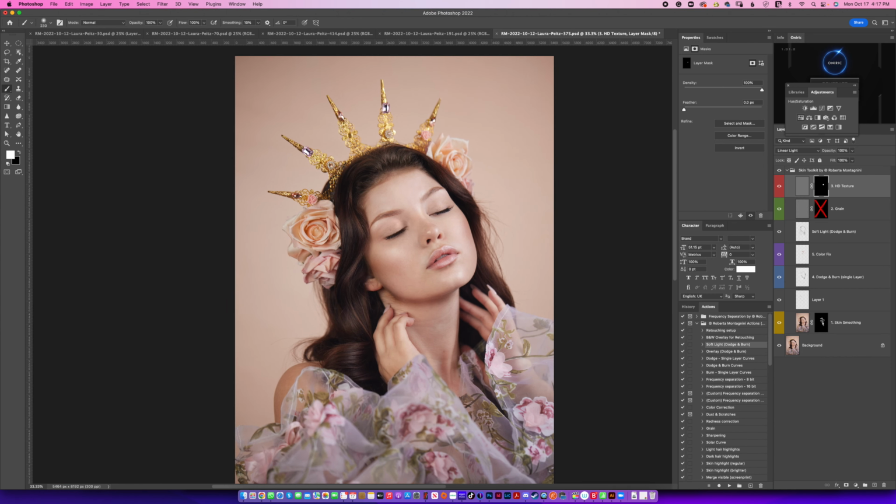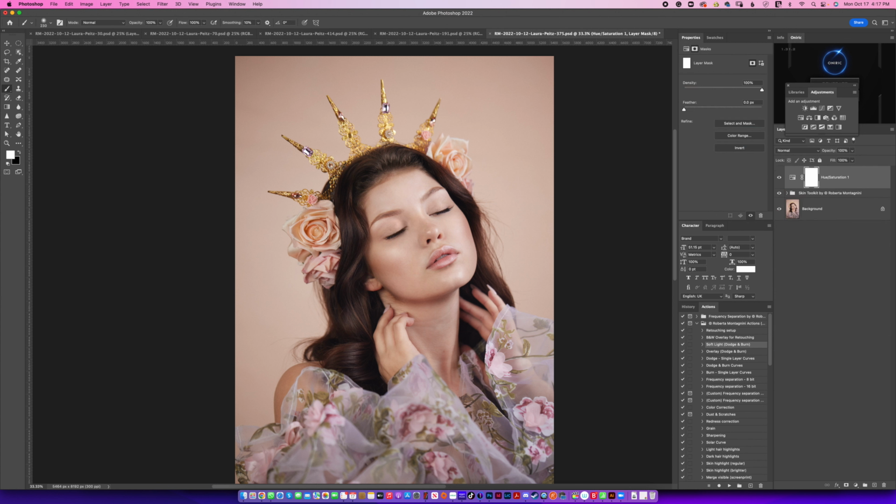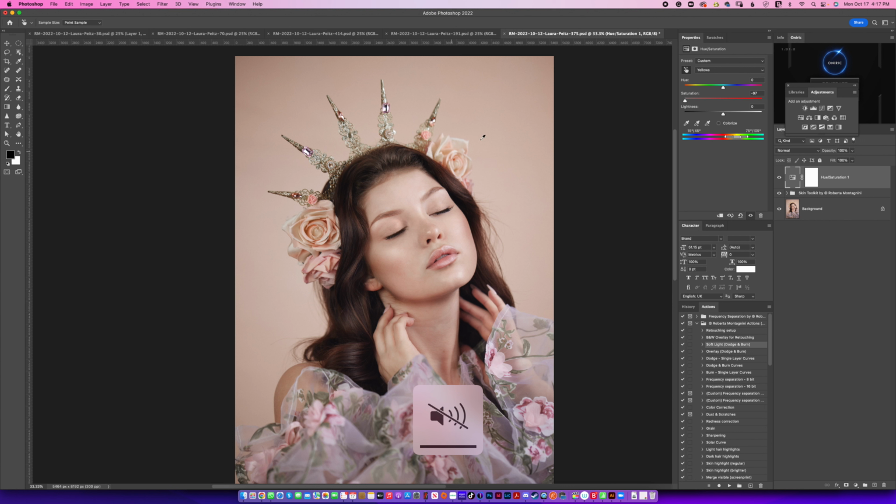All right, so now I'm going to desaturate a little bit of the yellow on her skin. For this, I will use the hue and saturation. Let me put it above. I'm going to close this. Here I'm going to use this hand and just click. It is yellow, so if I drag down, the opacity completely goes away. But if I drag up, you can see where the yellow is in the whole image.